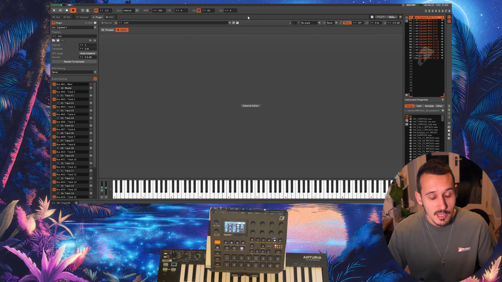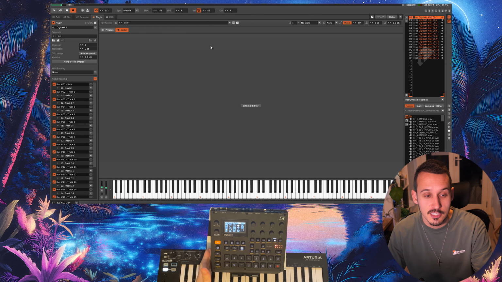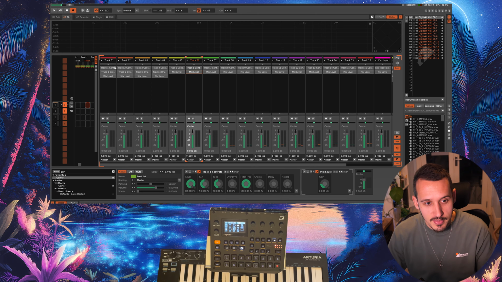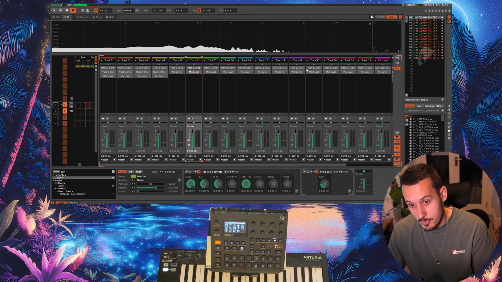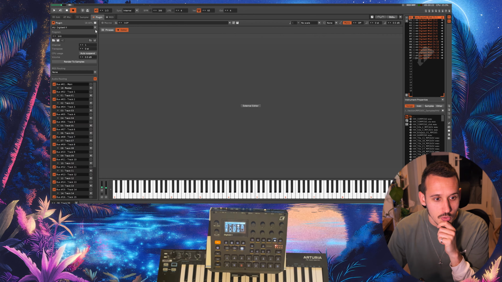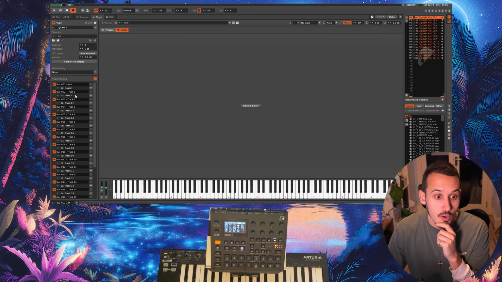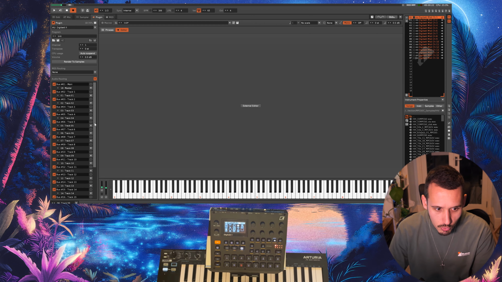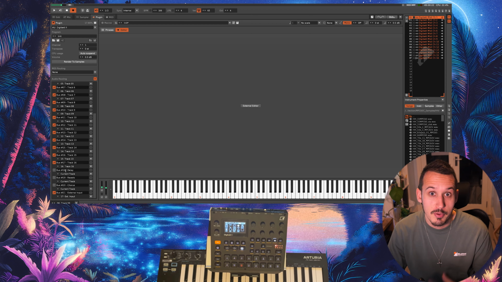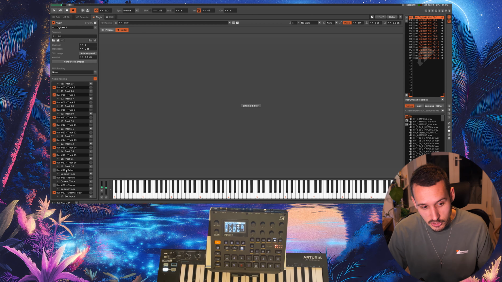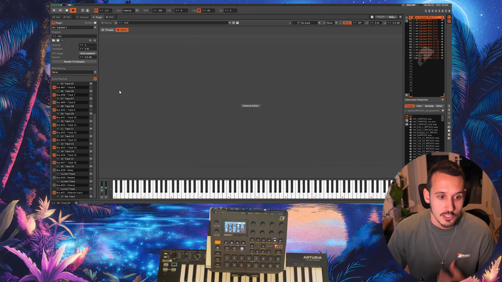The next part is where it gets a little bit confusing. What we need to do is route everything correctly from our Digitakt to come nicely into Renoise. Each track in the Digitakt is going to come out a different output in Renoise, and you do this in this audio routing section. I'm sending track 1 of the Digitakt out of track 1, which is just what I've called it in Renoise, all the way up to track 16. So that's pretty simple. Now I've turned off delay, reverb and chorus because they're going to go to the master track, and then I've just got external input going out of a track I've called external input. So hopefully you're following me this far.